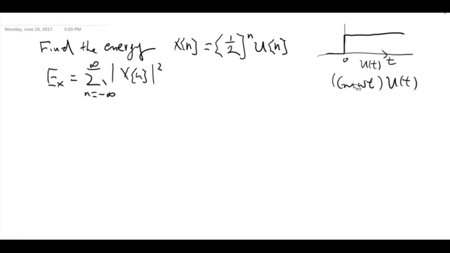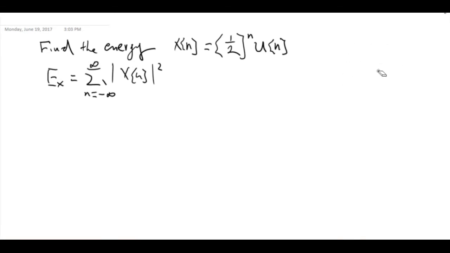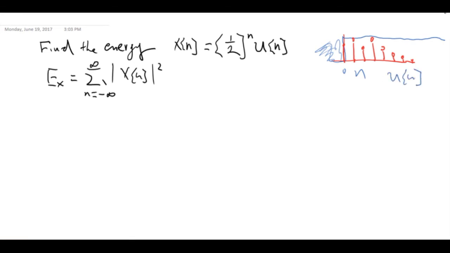Okay, so for a discrete signal, this is how we draw a discrete signal. For u[n], that means we only consider the signal when n is equal to 0 onwards, nothing there, nothing there. This is what u[n] is about. Because of that, it means we only have values when n is equal to 0, 1, 2, 3. When n is equal to minus 1, minus 2, no such thing. That's what u[n] does.